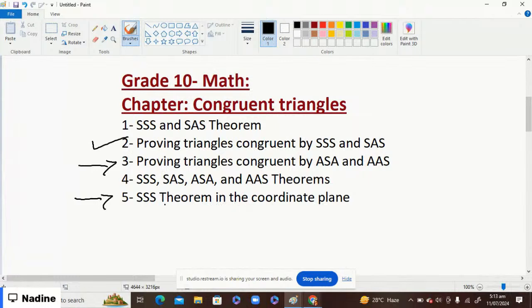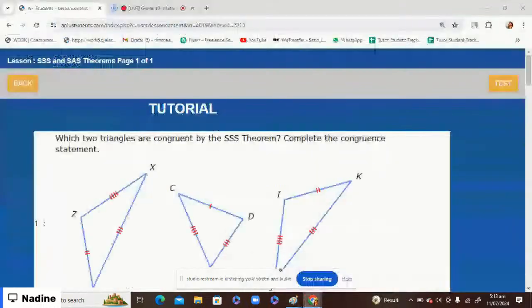So all the lessons are on aplusstudent.com. You have to log in using the emails and passwords provided by the administrator. Select maths from the subject tab and then scroll down. There is the list of the chapters and the lessons. Today we start the second chapter, and there is the first lesson for that chapter. So now this is the side-side-side and side-angle-side theorems.